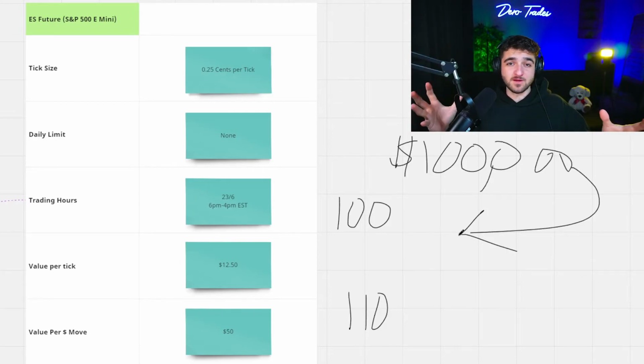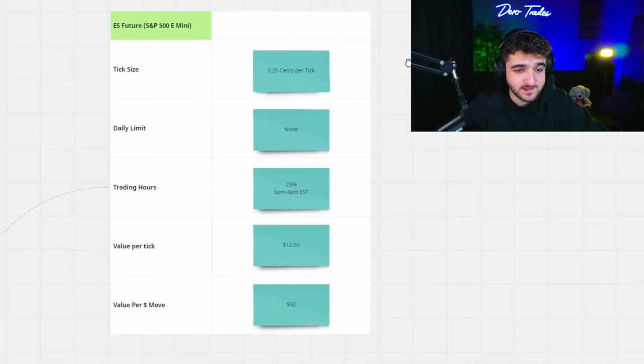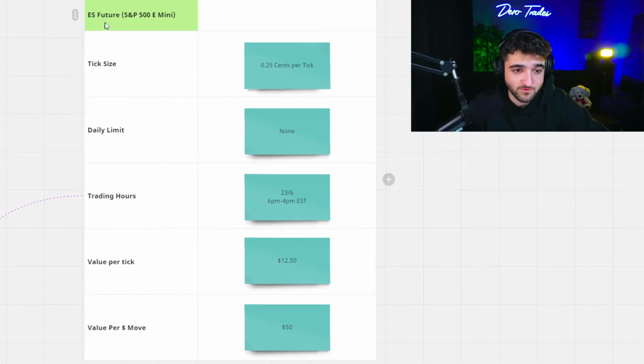Hopefully that explains a little bit on how futures works. You don't really need to know all the technicals on this. Just trade it how you regularly trade the S&P 500, NASDAQ, and QQQ. Pretty simple. An example of a future is ES. So for ES, this is what I personally trade. I don't trade anything else.